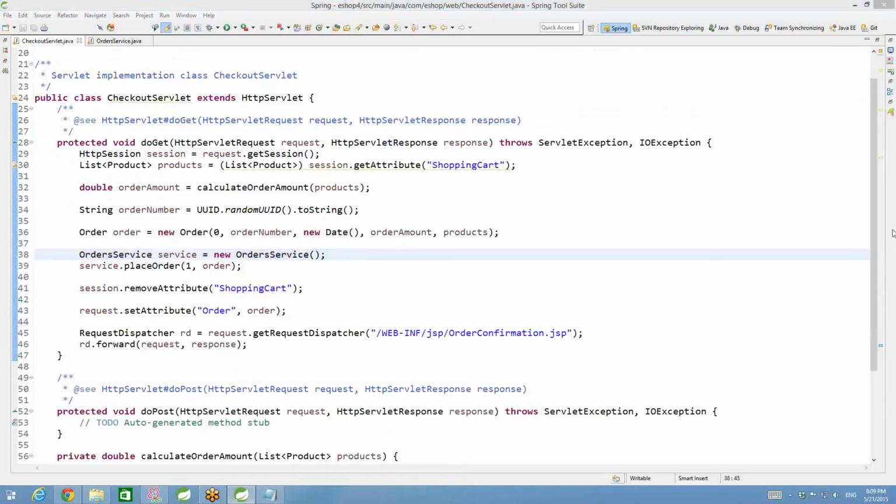So anyone? Let's get the count. How many no's? I can't say right now because I have to really see the code. Can you open order service?